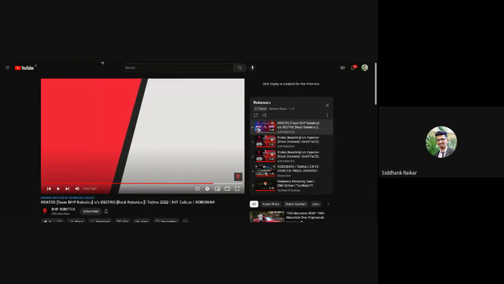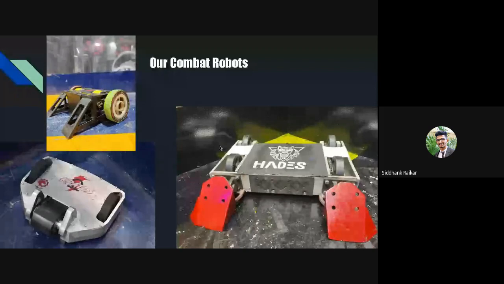15 kg category match. So I'll tell you more about how a RoboWar match is played. Whenever we have a match, it is played for around 3 minutes, and within those 3 minutes, if your bot is knocked out or unable to move, that is when you lose the match. Or if you continue to play for 3 minutes, it depends on how many hits you give to the opponent, or how much damage your bot takes. So that's all the point system going on in the match.